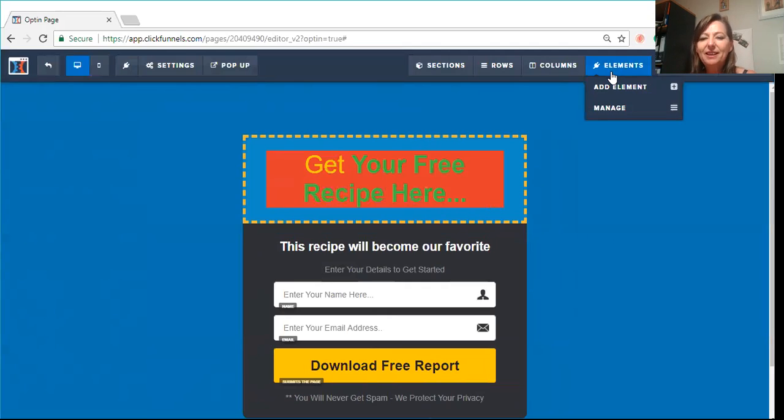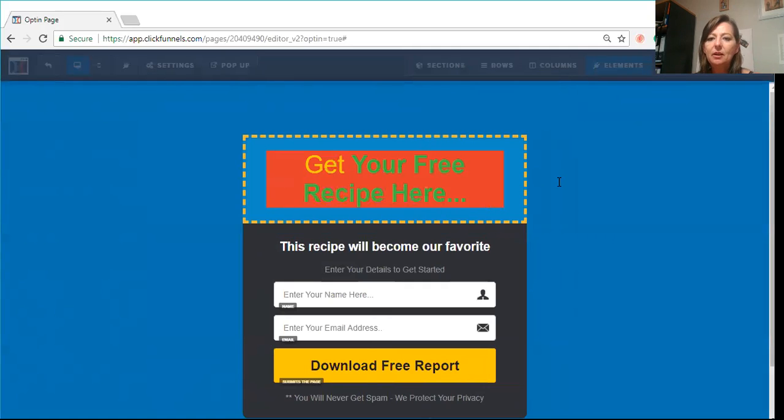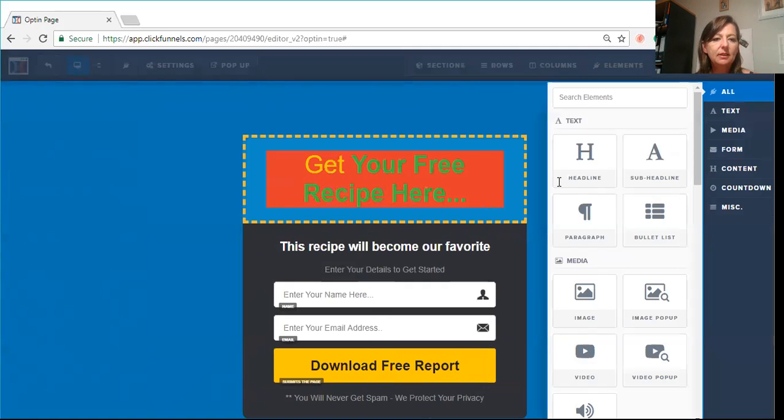Now, I'm just going to get back to elements up here, because this is one of the bits that I do use up the top here, and it's called add an element. The only reason I'm going to show you this is to show you all the different kinds of elements you've got. So you've got headline. Now, this is a text box, as you can see, where it says text up here. It just comes up in a bigger text to start off with. Even if you put a headline in there, you can change the size anyway, so it's really not critical.